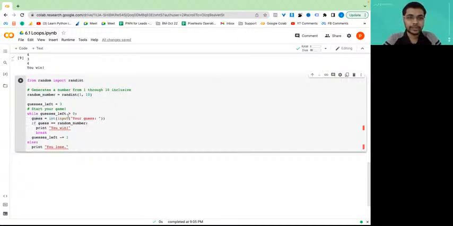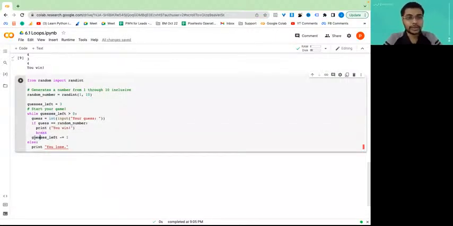Now for example, I have guessed 6, so guess is 6, right? If guess is equal to the random number, then print you win, because this is the guess game. Then you win and it breaks.